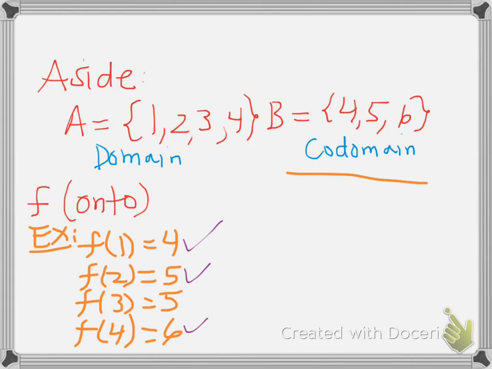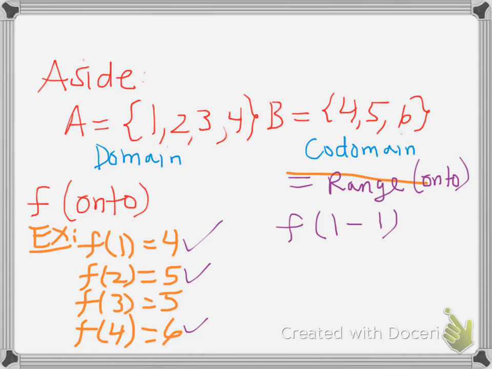And I hope I'm not confusing you. Okay. But so that's why you can see in the instance when a function is onto that the codomain actually equals the range. Okay, this is for an onto function. Now for one-to-one, this is saying if f of x equals f of y, then x had to equal y.